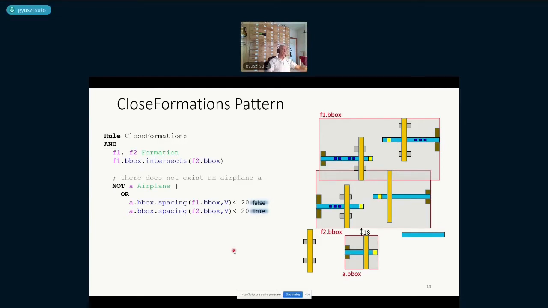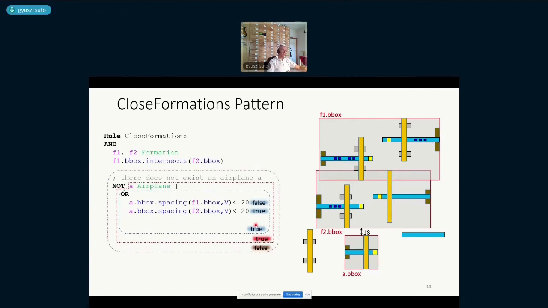This will be true because the distance to the bounding box of the airplane A spacing vertically to the F2's bounding box is less than 20. This is true. This is false. So the OR is evaluated as true. There exists an airplane with this condition is true. The not negates that, and that returns a false. And the whole rule is not matching, so there's no match here.